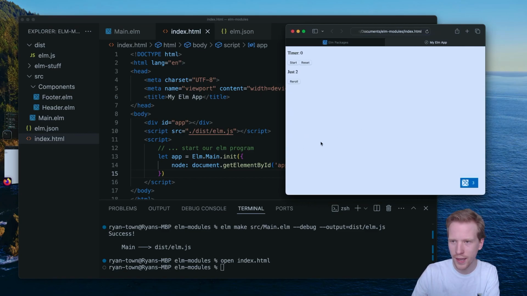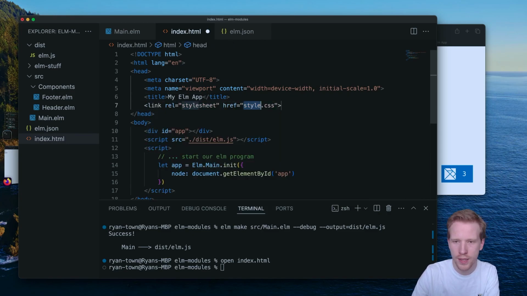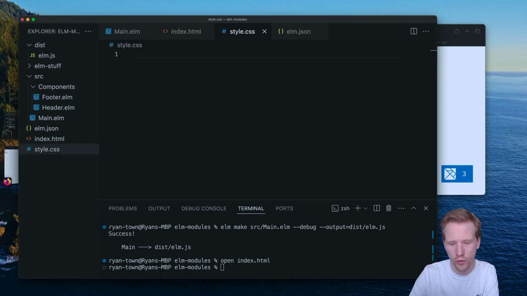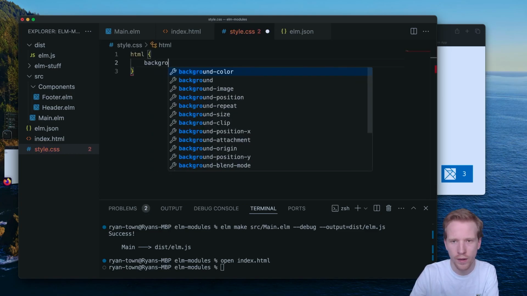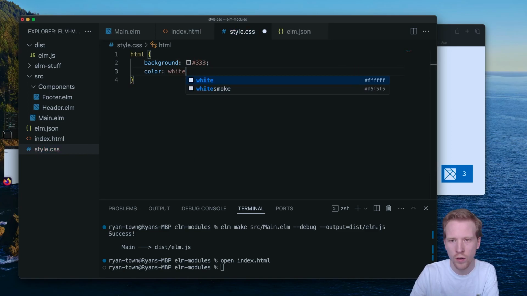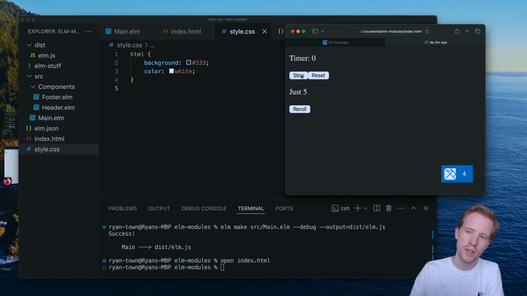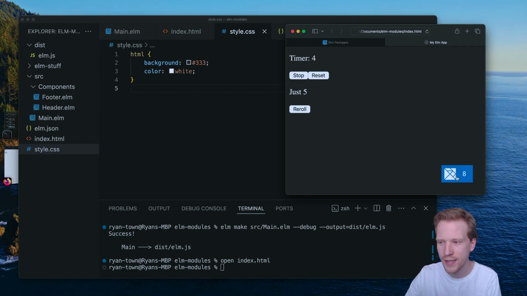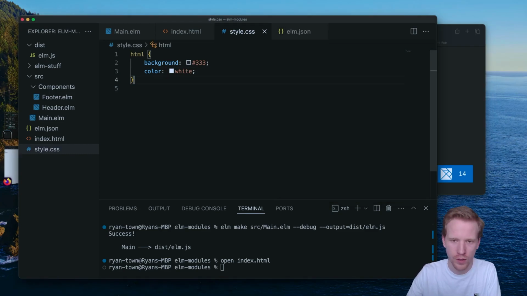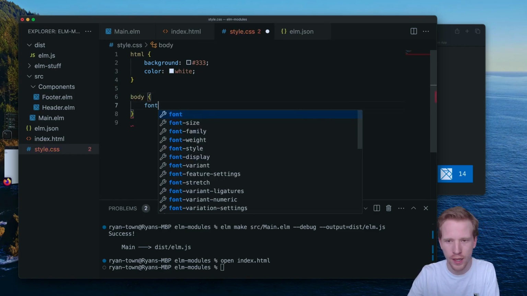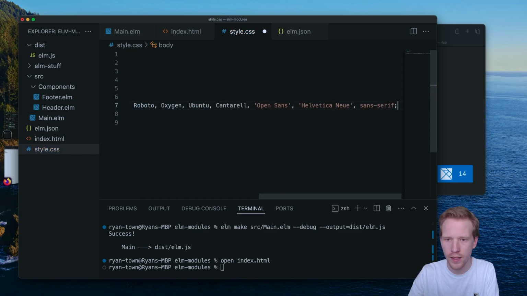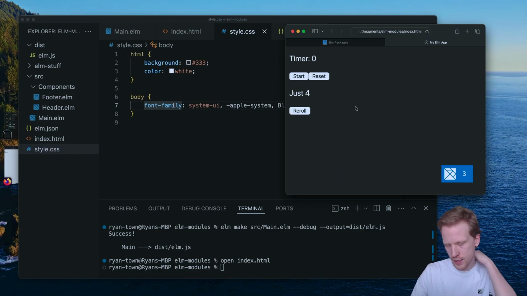It looks a lot like what we had before, but the benefit is that now that we have compiled Elm to JavaScript, we can add CSS. We can add link tags. So here I'm going to add a new file, style.css, and let's make this dark mode friendly. Let's make our HTML have background #333 and color white, and let's make this whole page dark. Boom. So now we're using CSS. We still have all the functionality that we had before. We're doing that crazy thing where we're re-rolling numbers three times from our last video. But this is an Elm app, and we can do all kinds of stuff here. For the body, let's add the sans-serif font stack that GitHub uses, so we're not using that serif font anymore.